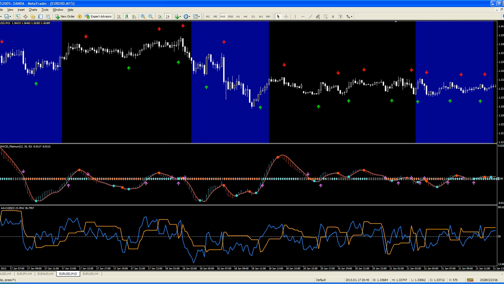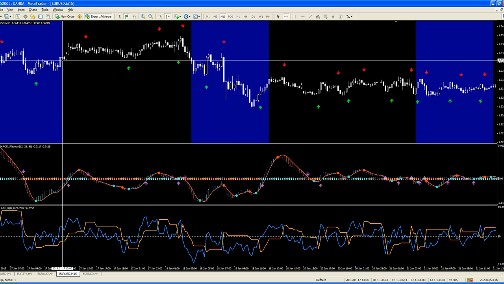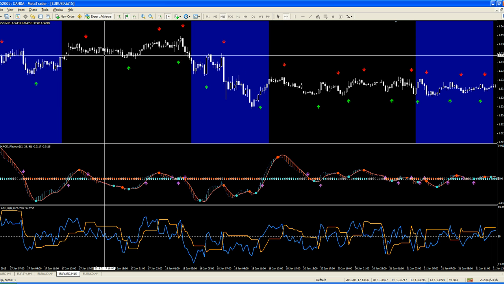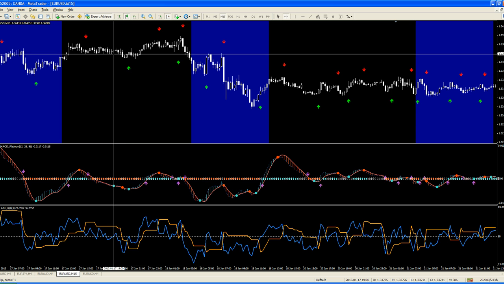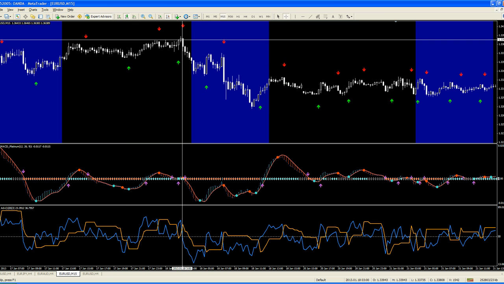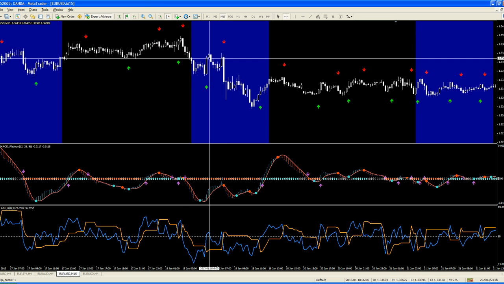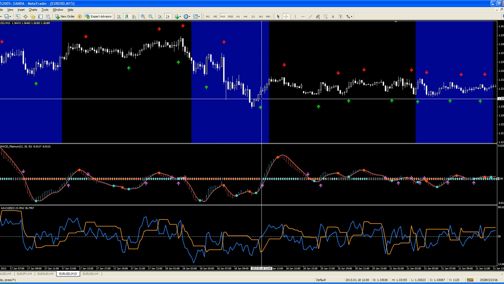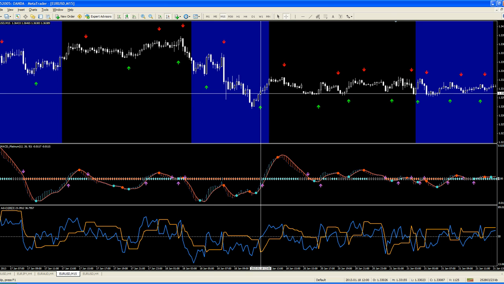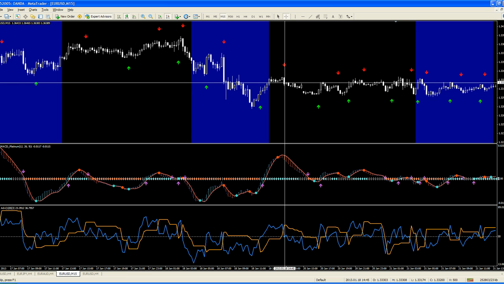Let's move to the next session. From the end of this session to the start of the next, it's just the rest of the US and Asia. So we come in here, and even though we're in a short, we wouldn't go until we get the new signal, which would be the next one. Then that short, then this long, and if we hadn't already made our target, whatever it may be, we trade through that. Here's a new short, so that'd be the close on that candle.